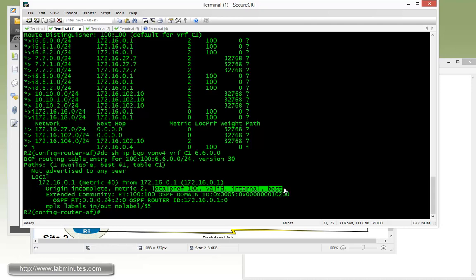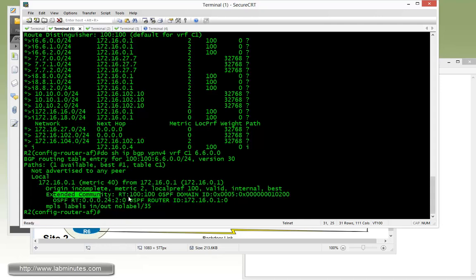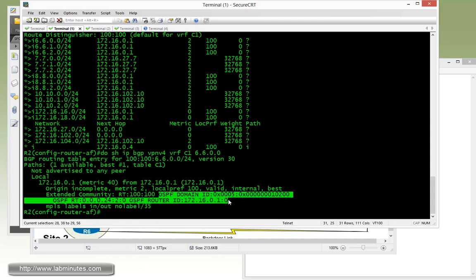Here is where it gets a little more interesting, which is the extended community. The route target is always there, but now we have some additional information that gets carried as part of the extended community. The first thing is the OSPF domain. Let's go through and see what this means. The first part is the domain ID type, and the value is 5. Then this string of numbers, this first part right here where it's highlighted, is known as the domain ID number itself, and by default that's equal to the OSPF process number. If you remember, we've been using OSPF process number 1, and that's what the number 1 is for.